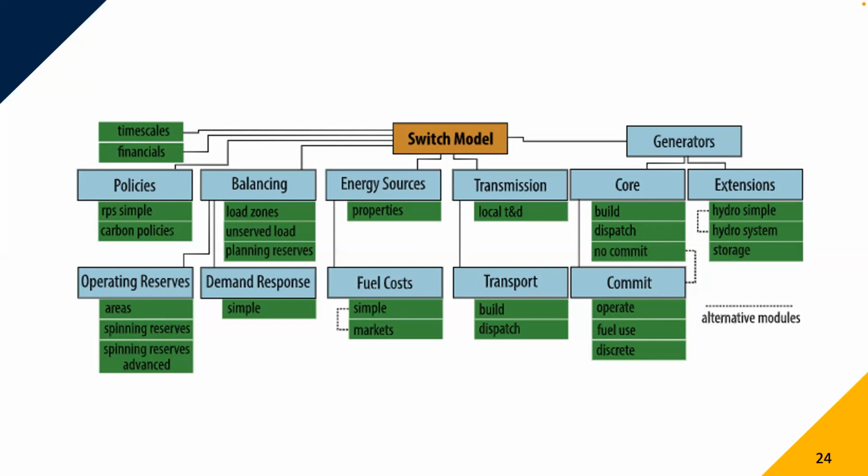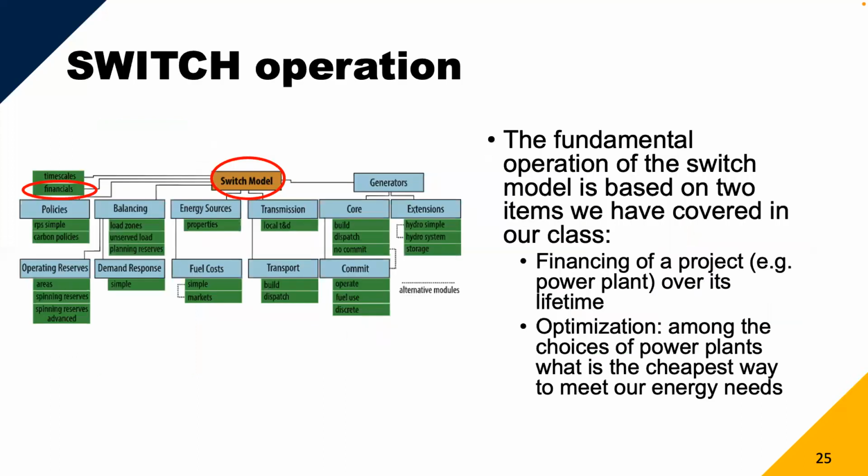On the demand side, it has to think about balancing the load. So what are the zones that you're balancing, and what are the corresponding electricity demands in any particular zone? And then you can have other constraints, like if you need operating reserves, how much backup power do you need? And if there are policies, like a renewable portfolio standard that requires a certain proportion of renewables, all of this information needs to get fed into this model to determine these things.